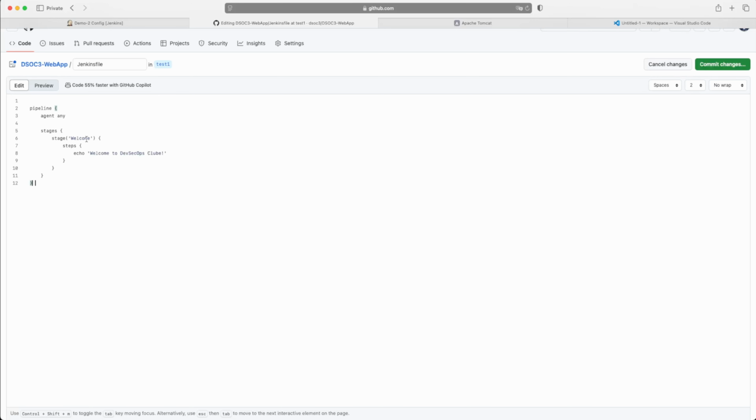I will edit this over here, and let me remove this one. Jenkins agent any, instead of stage welcome, let's say it's something, let's say build, why not a build stage. And in the build stage we can say, of course, welcome to DevSecOps, or what's our name, DSOC3 web app.